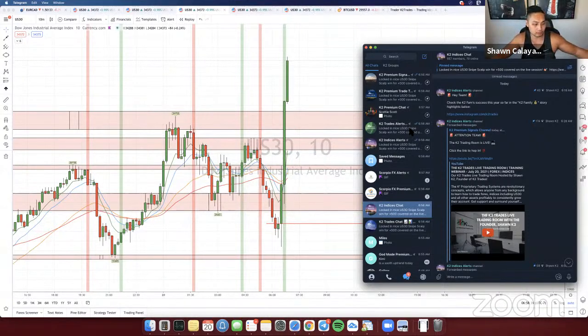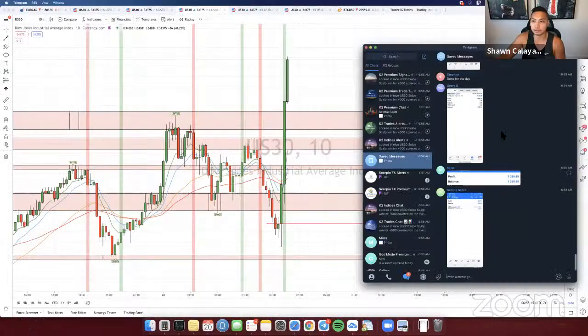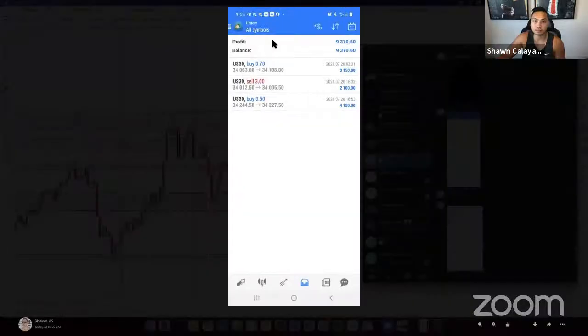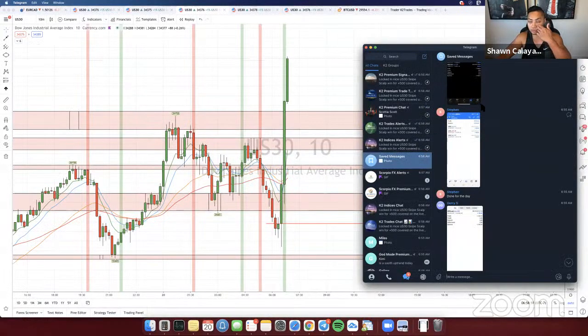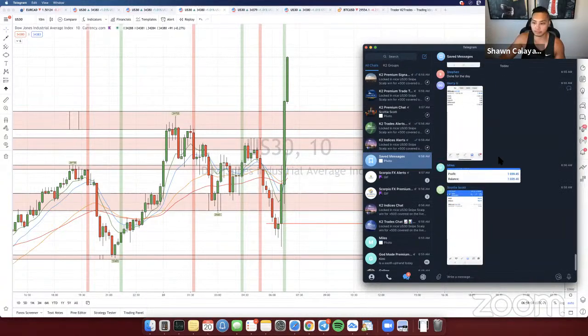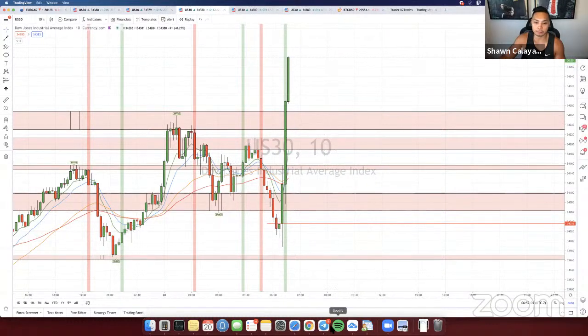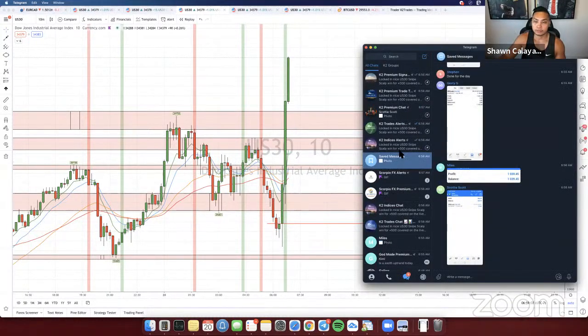Just a reminder, guys, there's no competition here. We're all here for the same goal. We all want to be profitable. So even though one person made 700 while the other person made 1,000, while the other person made 9,000, we're all here cheering each other on because we want everyone here to profit. That's the main key. Even though I didn't take the trade, I don't care, because I'll take the next trade, or the trade tomorrow, or the day after that. There's an endless supply of profits, guys. There's no need for you guys to be competing with each other. We all want each other to profit here every single day.